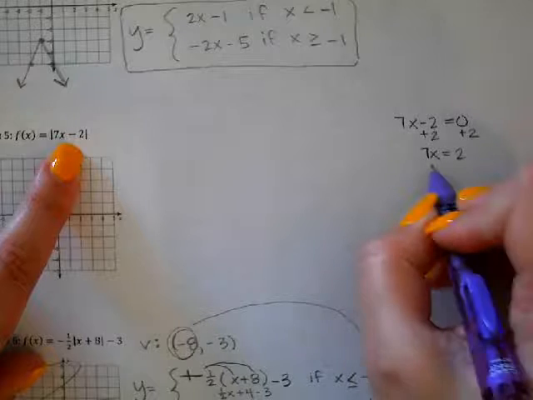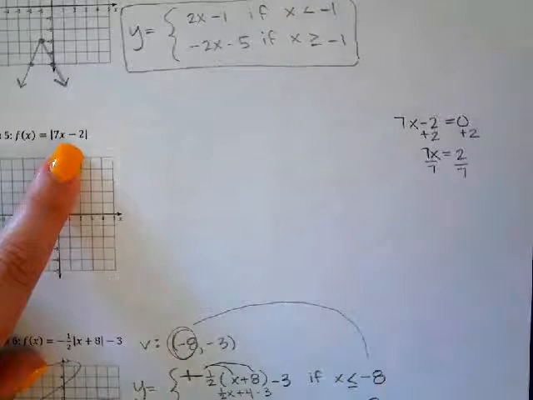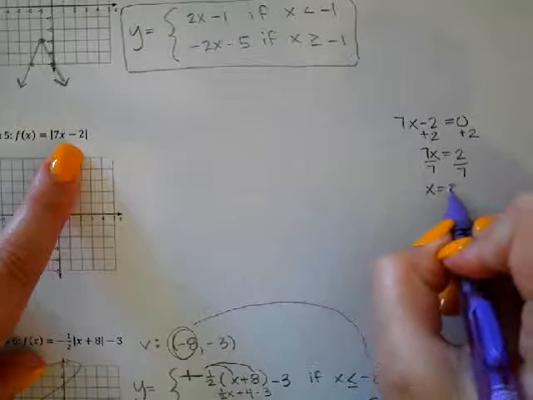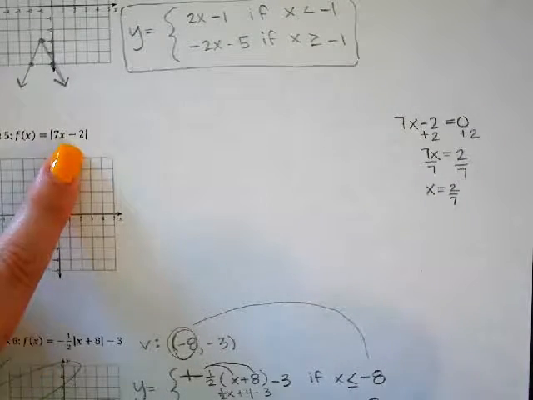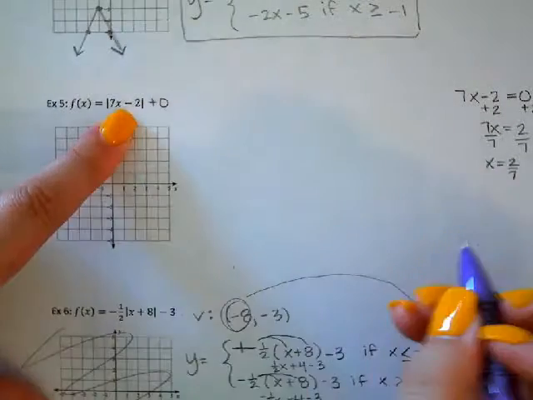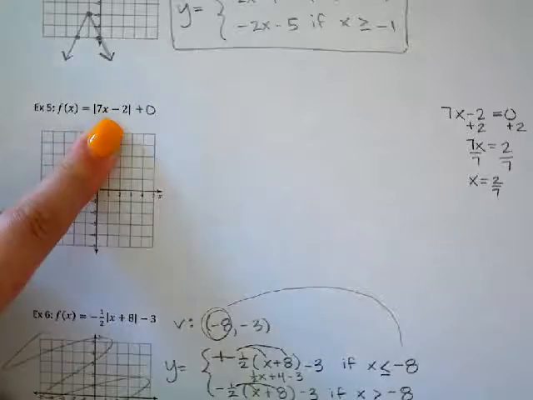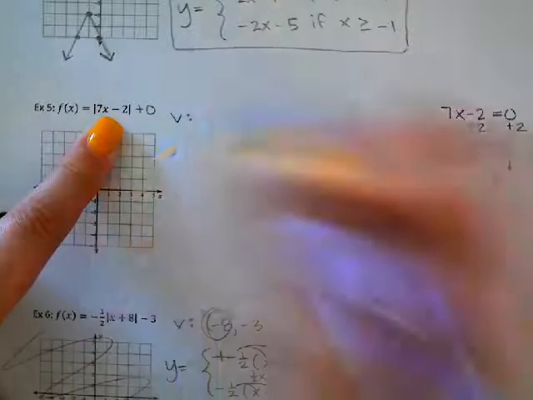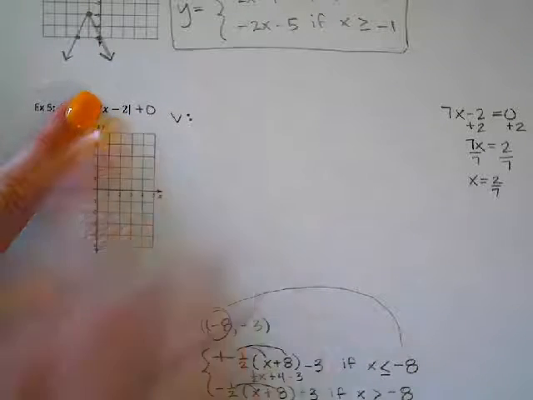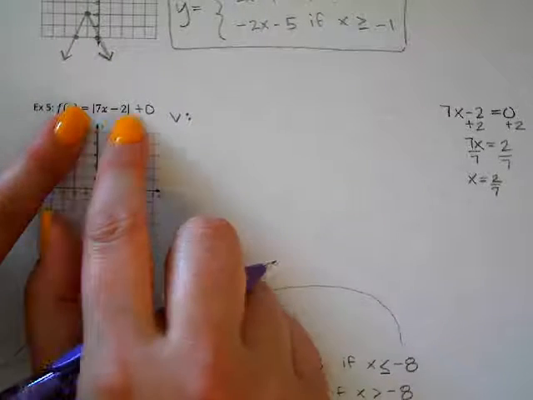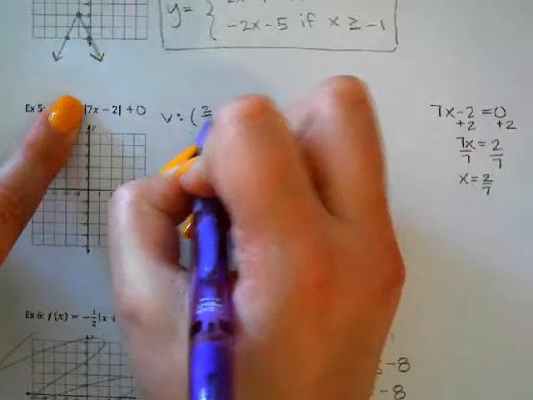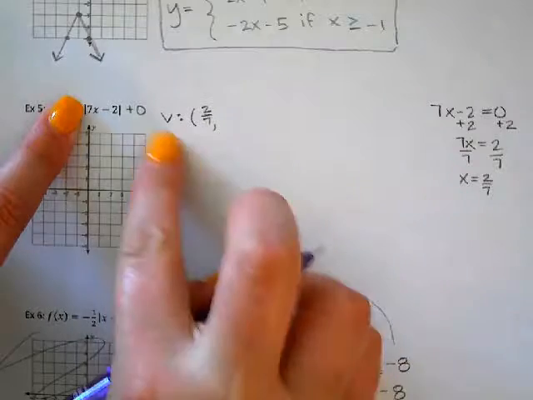And then we're going to divide the 7 over, because after we add or subtract stuff to the other side, then we multiply or divide stuff to the other side. So x equals 2/7. Okay, and then there was nothing on the end, so it's kind of like having a plus 0 on the end. So the process is still the same. We still need the vertex. Only for this one, instead of saying the vertex is positive 2, which I think is what most of us would have naturally wanted to say, since it had that 7 there, we'd say the vertex is 2/7, and then the y-coordinate of the vertex is 0.